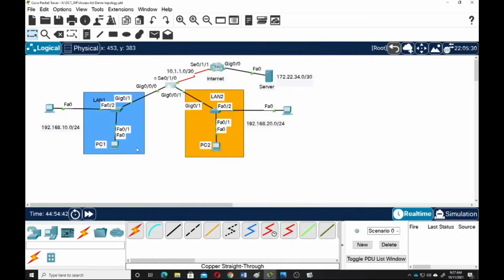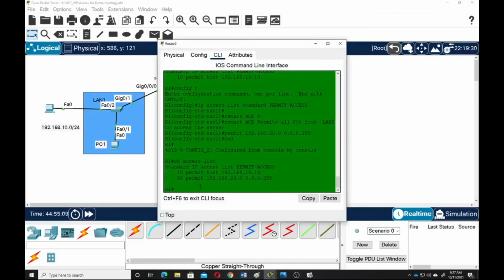Since this is a standard ACL, the access list should be placed close to the destination. The destination IP here is the server, so we're going to apply the access list on serial 0/1/0, because this is the source and this is the destination. So we need to apply the access list outbound, going out from router 1. Let us apply it now.